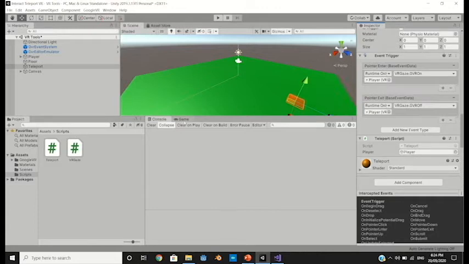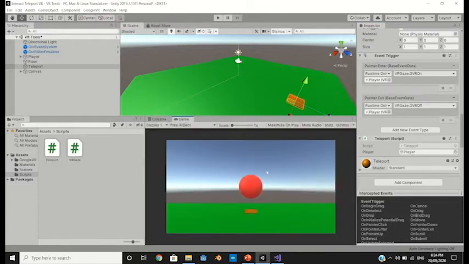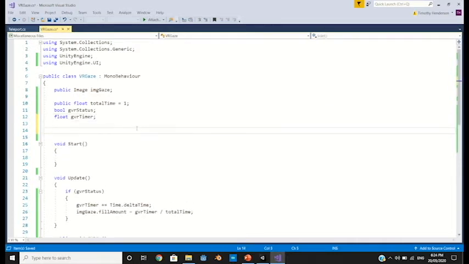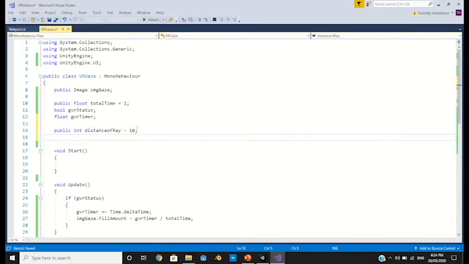Good. So now what we need to do is fix up our gaze so that we don't have this ball anymore, and our transforming our positions can work as well. So what we're going to do, we're going to open up our VR gaze scripting again, and we're going to add a couple of things. Firstly, under our float GVR timer, we're going to add a public int, distance of ray. So ray is our field of view, is going to be 10. Now we can change this a bit later, and I'll explain why we will change this a bit later.